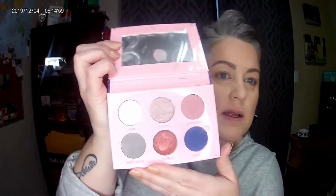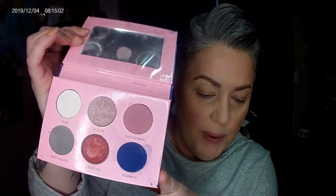I got my brows on, face done, ready to go with the eyes. Okay, so this palette does not come with a transition shade. I like to use a white base. There's nothing in there for that. So we're going to go with the Colored Rain Lovelies palette. I really like this palette a lot. This palette has been very well loved, as you can tell. But this white in here is literally one of my favorites. Out of all the palettes I have, this white makes all your other colors just pop. It's beautiful. So we're gonna go in with that on both eyes.